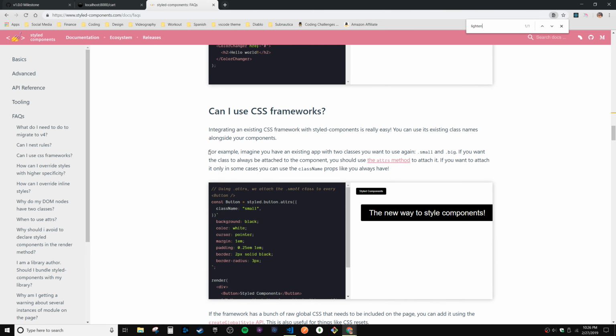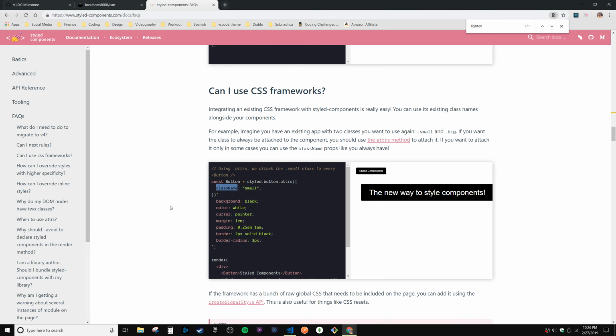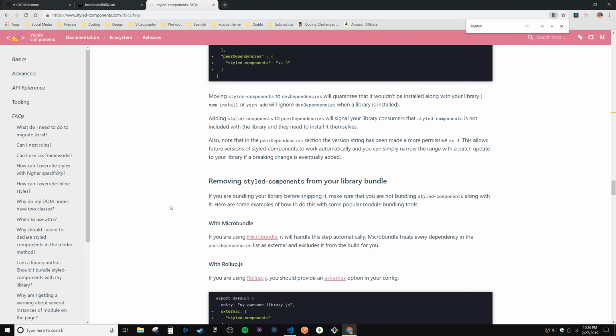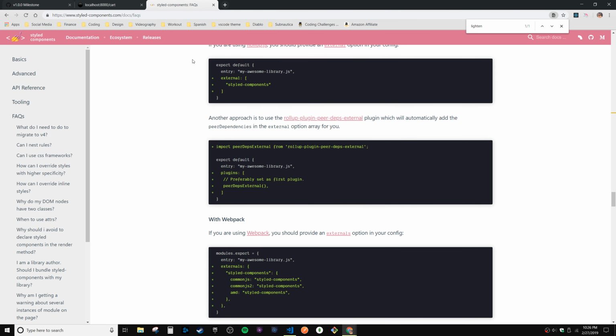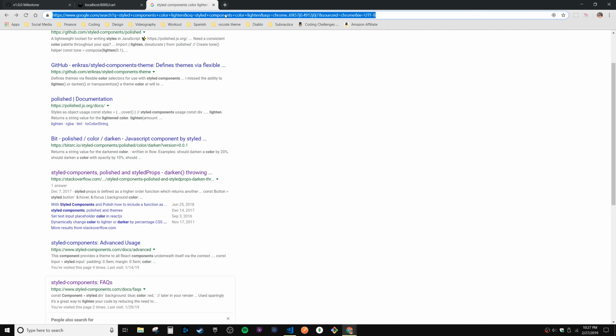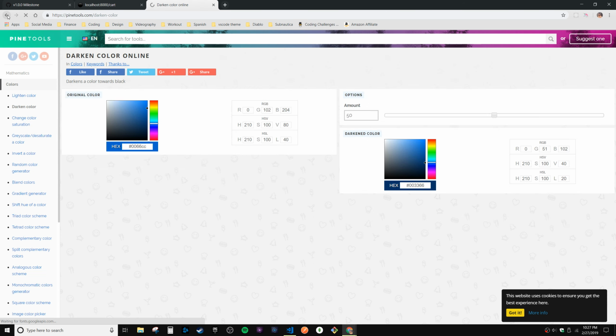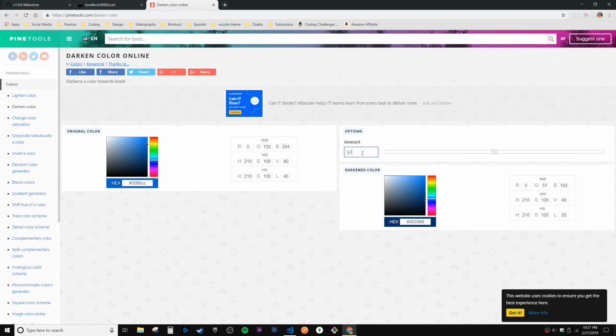Can I use CSS frameworks? Can I put percentages in this stupid tool? 10% total?